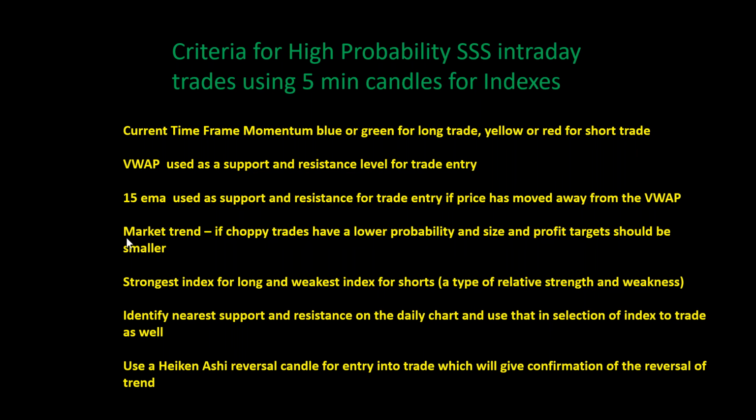Market trend, this is important. And I'm talking about the 5-minute market trend. This is very important. If it's choppy, trades are going to have a lower probability, and the size and profit target should be smaller. So if you're in a choppy market on the 5-minute chart, you're just getting a bunch of up and down moves, you have a lower probability of success because you haven't really got a trend to get into. You're not trading with a trend.